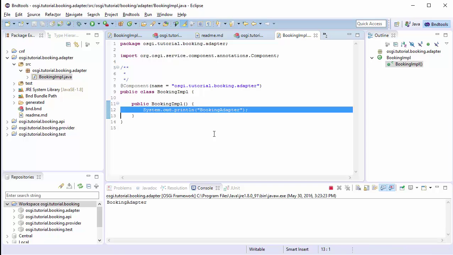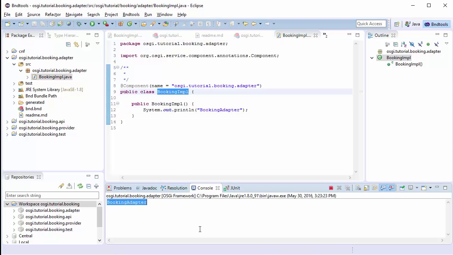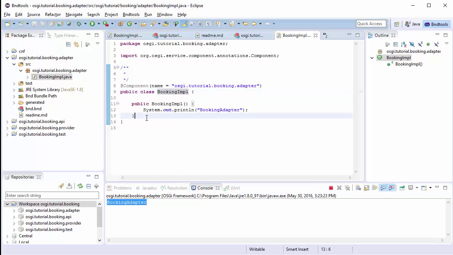And behold, because it's just a component and not a service, OSGi automatically initiates it for us. And that's a distinction from the other service. If you notice, it's not being initiated until it's being called. So OSGi knows that this is a component and it knows it needs to start it. There are more things and features you can do on the service. We'll look at it in maybe future episodes, or you can discover it in the documentation. But this is one of the biggest differences.